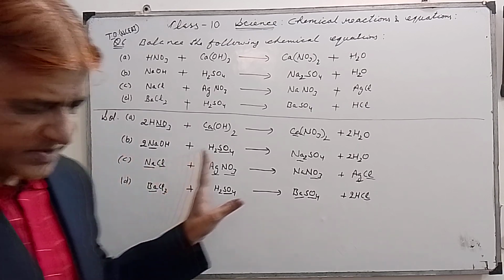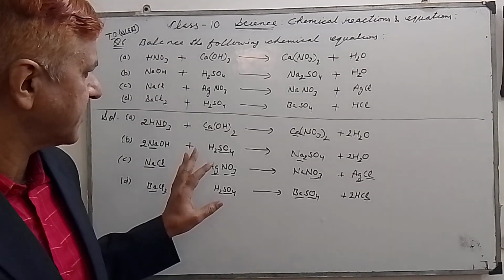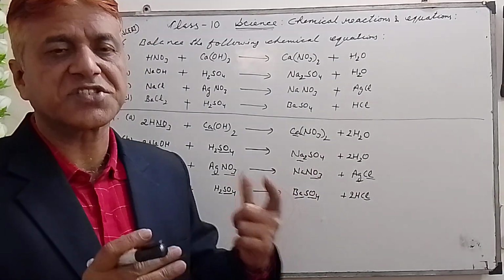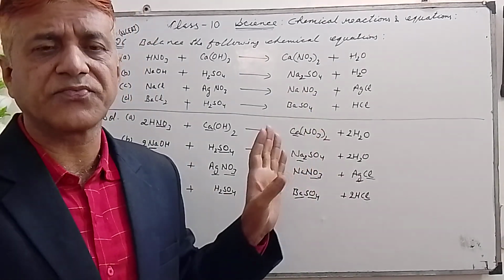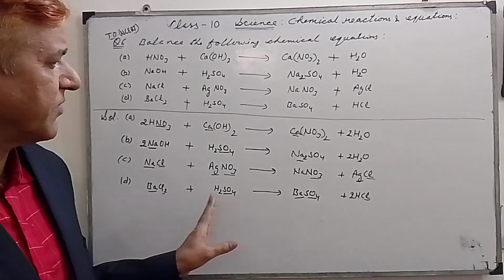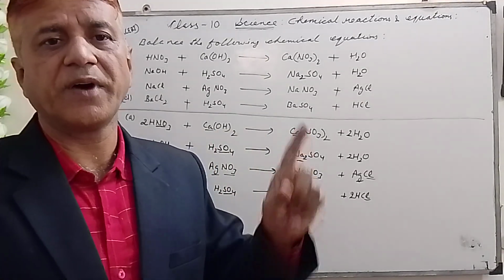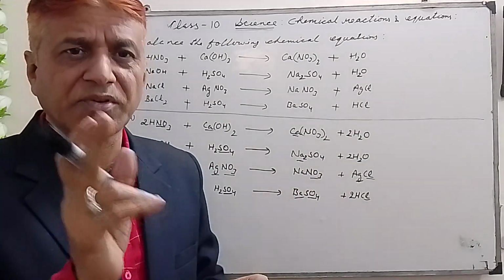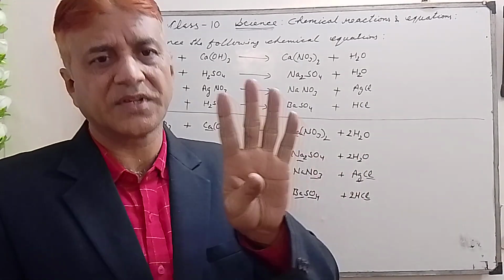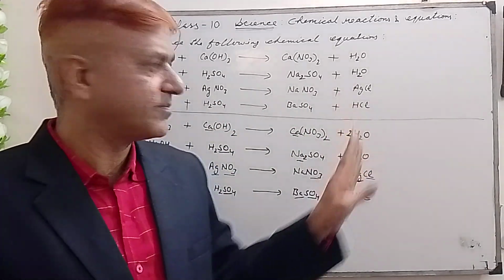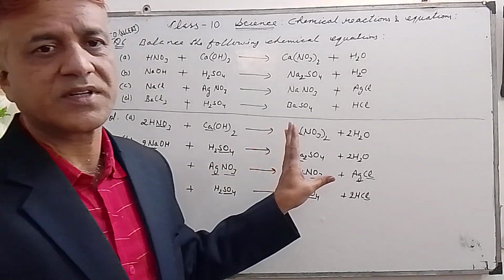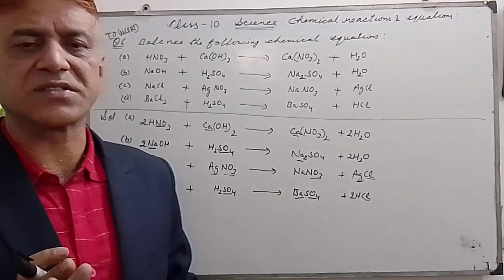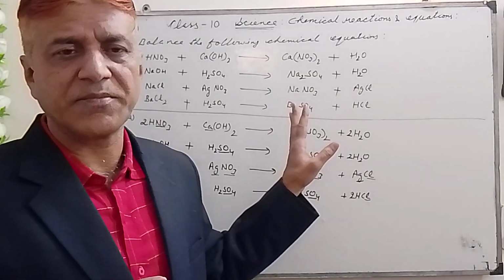I have given you some examples, not many, but I have taught you the main line of action of balancing a chemical equation. So please follow these rules. The general rule I have told you, let me tell once again. Firstly, you balance metal atoms, then non-metal atoms, and finally hydrogen and oxygen. And particularly, it is oxygen which you balance at the end. So these are the common steps, and the method is only to balance the maximum number of equations.